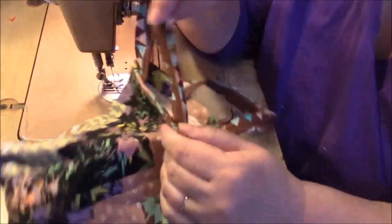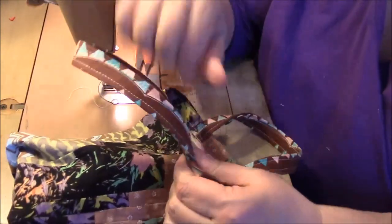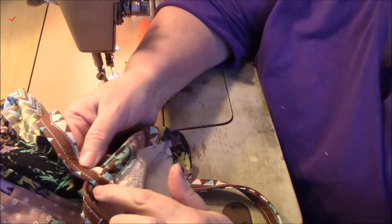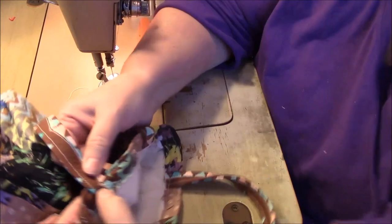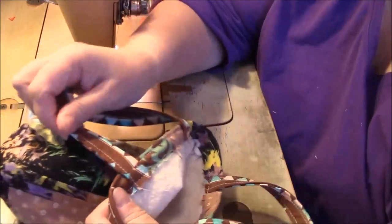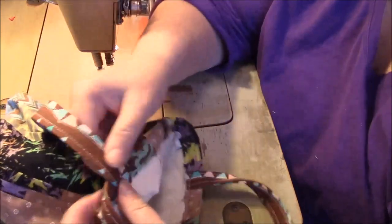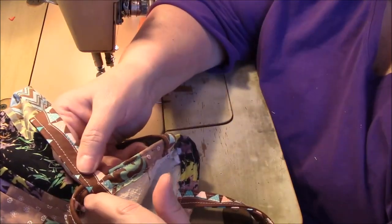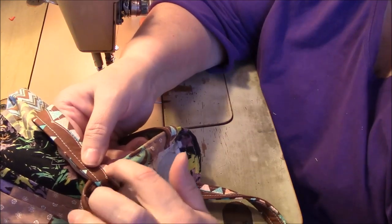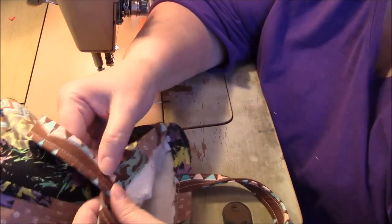See, I don't like that it's not attached to the top, but I don't want to sew right on that line again because I just don't want it to look sloppy. So I'm going to sew one more time, right in between those two lines. How does that sound? Actually, if I were doing this again, my first line would have been kind of in the center, and then I would have done this line to hold this, and then this line up here to hold the strap. So I would do the center line first.